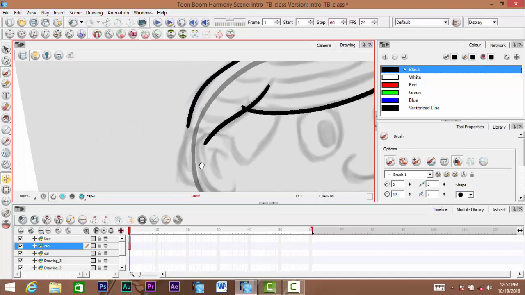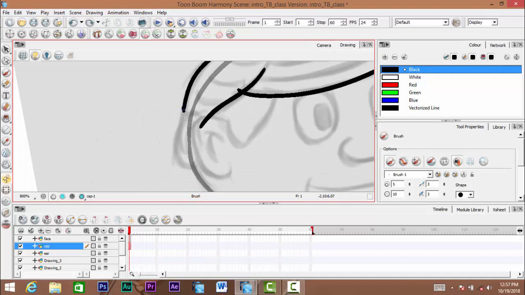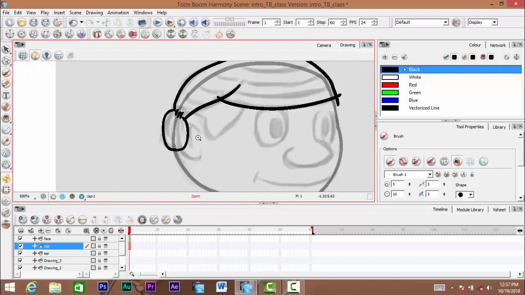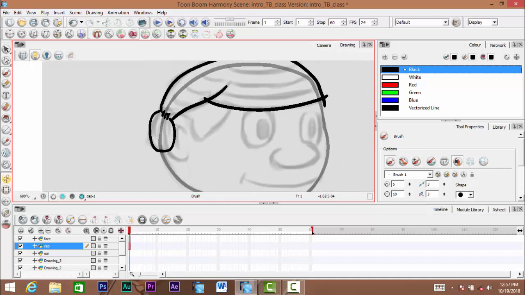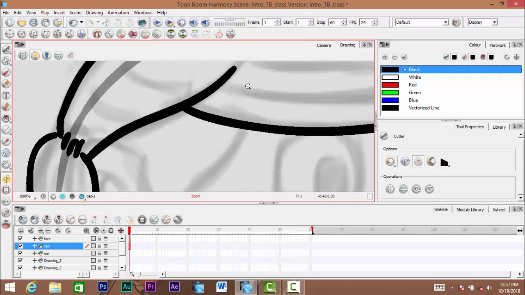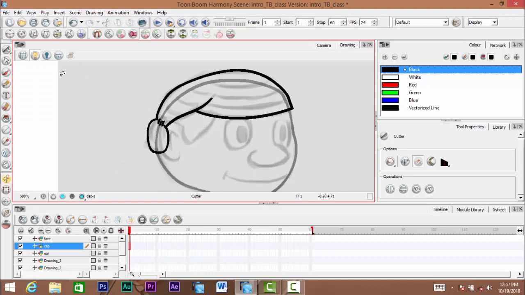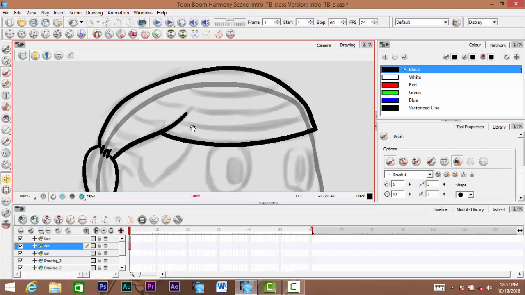Okay, I think this should be okay. So you can come here and maybe do something like this. Don't worry about the ear, because the ear is going to be on top of both the cap and the face, so it's going to cover this part of the cap. Just like stacking layers on top of each other, or stacking books on top of each other. The book that is above is the book that you're going to see first before you see other books. All right, so I'll create these lines.